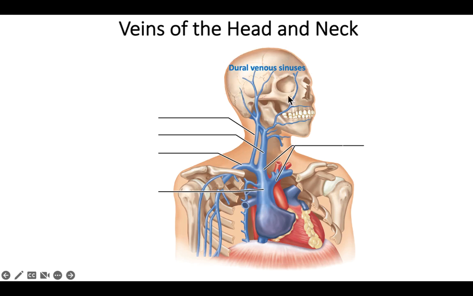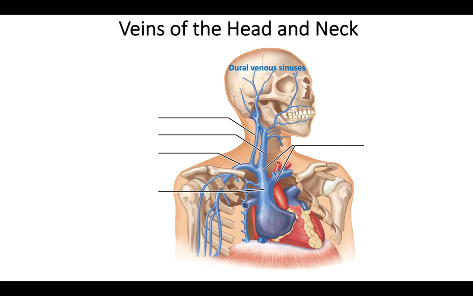So in this skull, there's a brain. The deoxygenated blood is collected in what's known as dural venous sinuses. So these are veins, but they don't have all the properties of a vein, and they act more like a cavity that collects the deoxygenated blood. So they're known as sinuses. And these sinuses are found within the dura mater. If you remember dura mater being that outer layer of your meninges, that's where this blood is collected.